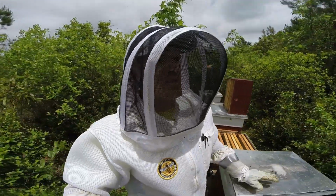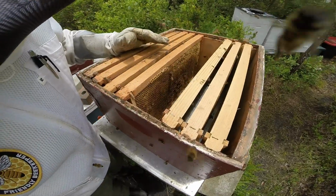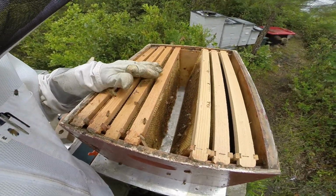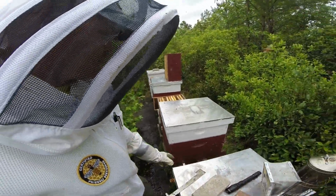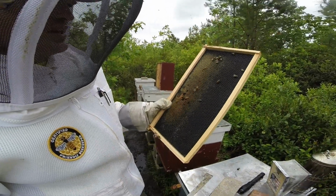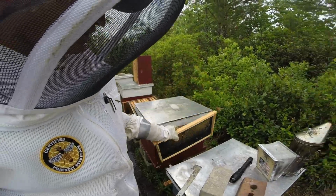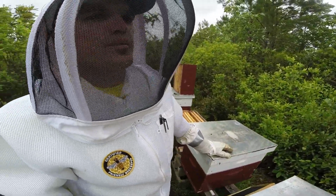So removing the deeps, like I said, did me good. I allowed the bees to rob them out for a few days. They freed up some space, removed the food stores, the nectar, and probably some pollen from some of the frames, which allowed me to, again, remove frames like this that aren't really doing the hive or the colony any justice this time of year, considering I'm running them as single deep brood chambers.